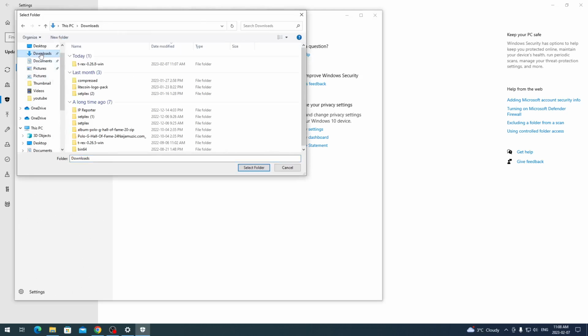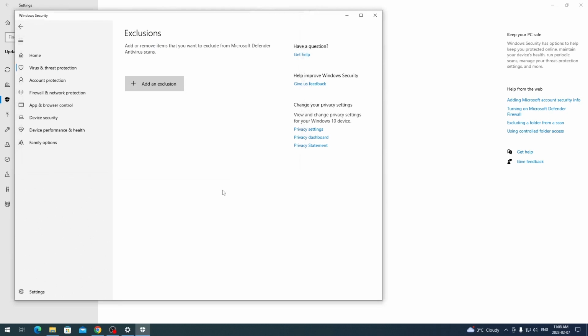Wherever you did download the miner, so T-Rex miner is under my downloads, you double click the folder and click select folder, and this will allow it through the firewall and the virus protection and things like that, just because it's not a verified publisher, so Windows thinks it's a virus. I can't say 100% if it's virus free or not, but so far over my years of mining, I haven't had any troubles.